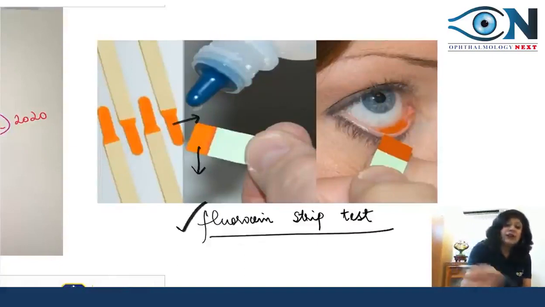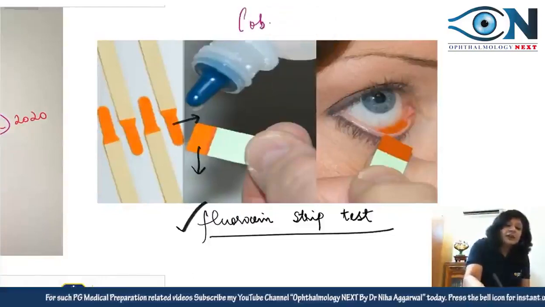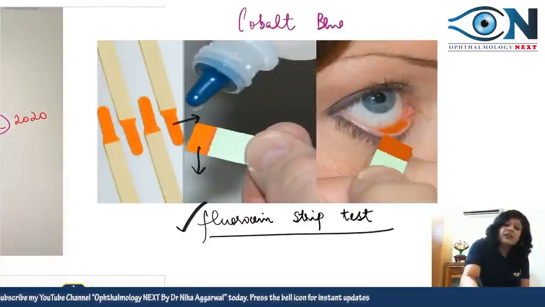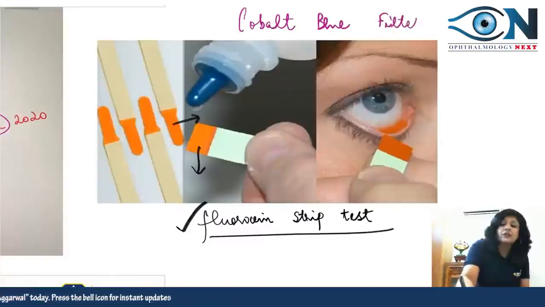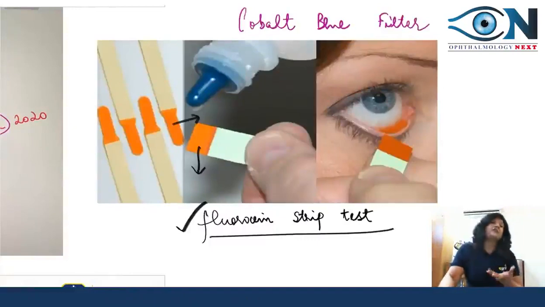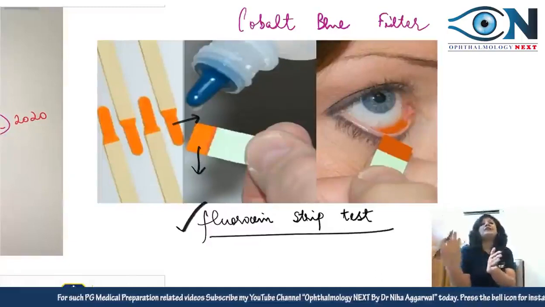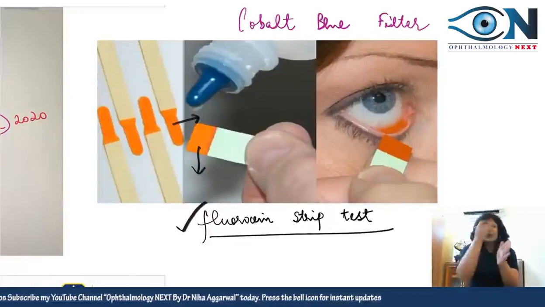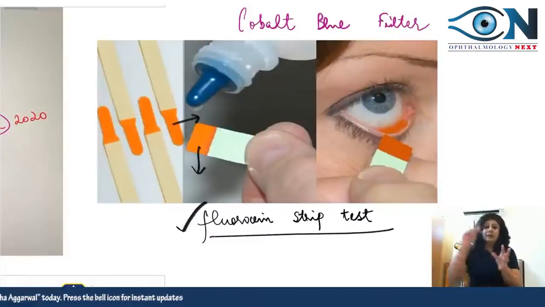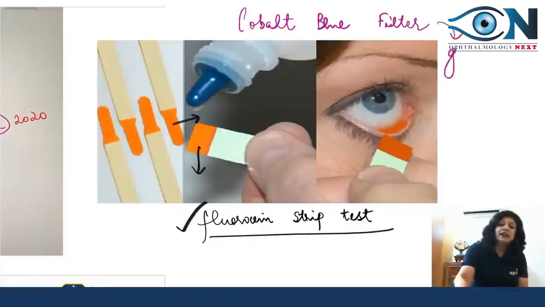And another important thing, how will you see it? Through the cobalt blue filter. We are using the cobalt blue filter because you know these are very basic things, and when we are attending our wards and duties, we tend to pick them up naturally. That is why in the classes also we always emphasize that please attend your duties, because when I tell you these things in the class, obviously you will be able to correlate well when you have seen those things. So this is your cobalt blue filter. We will apply that cobalt blue filter over the slit lamp, and then you will see the green defect.